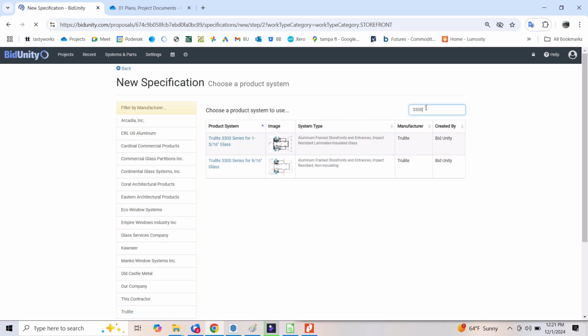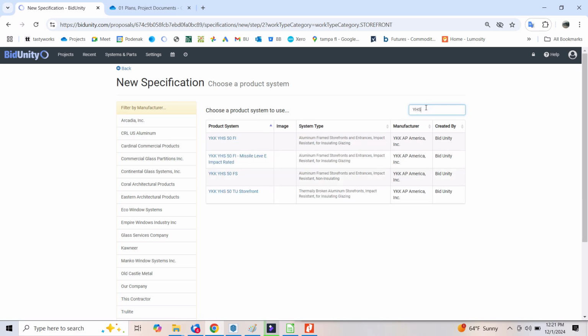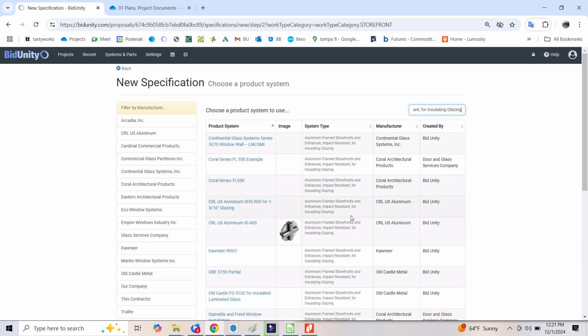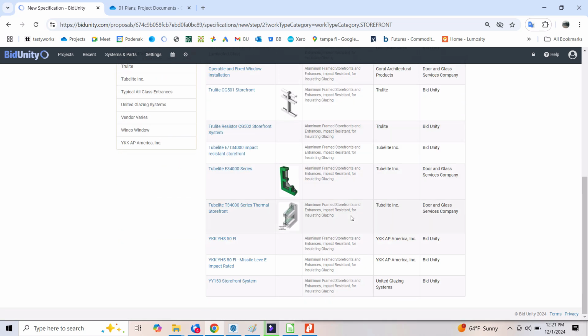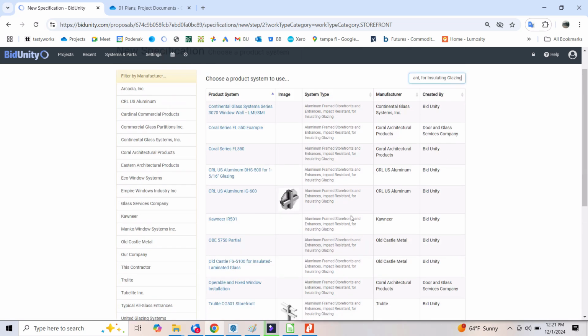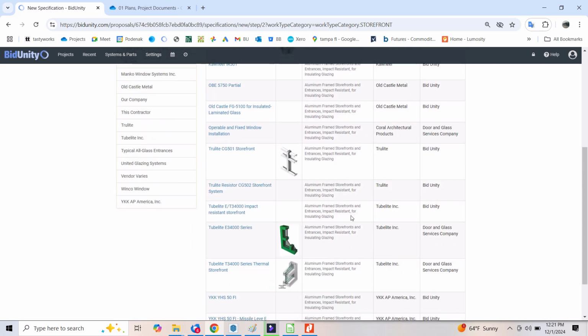If I wasn't sure what to add, I might type YHS. Here it is, 50FI. So I could copy this. I could paste it in here. And then I could see what would be the same type of system, roughly, right?